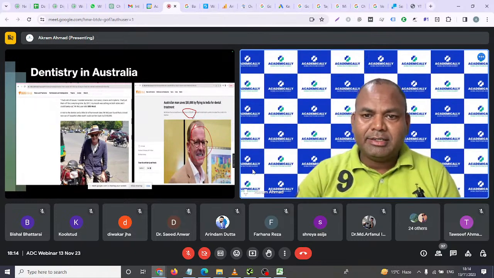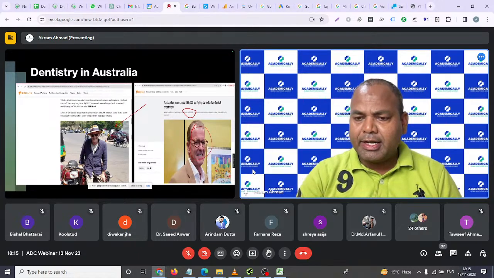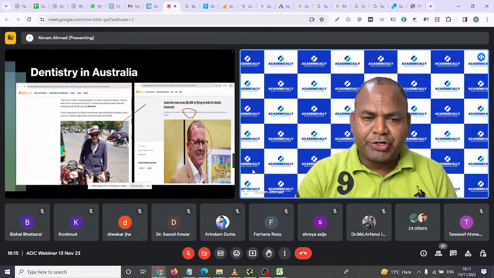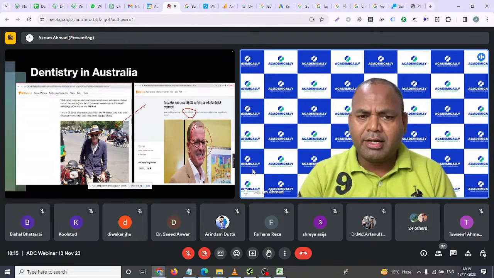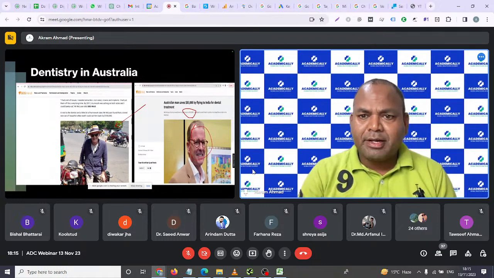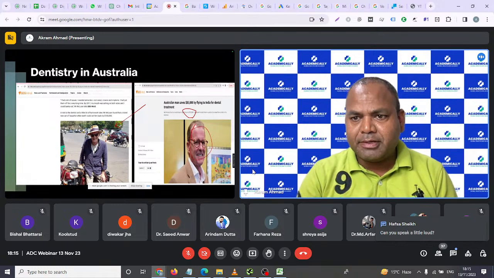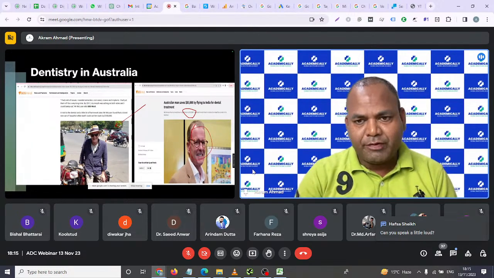So what he did, this guy came to India, lived around 2 weeks in India and completed this treatment. He stayed in a four-star hotel, roamed here and there in India, and he saved around 85,000 Australian dollars. So it means the cost of dental treatment in Australia is very, very high.